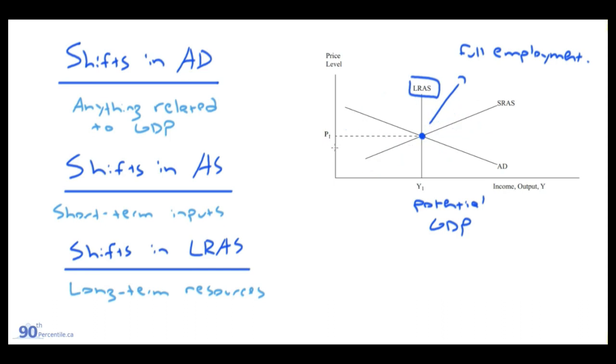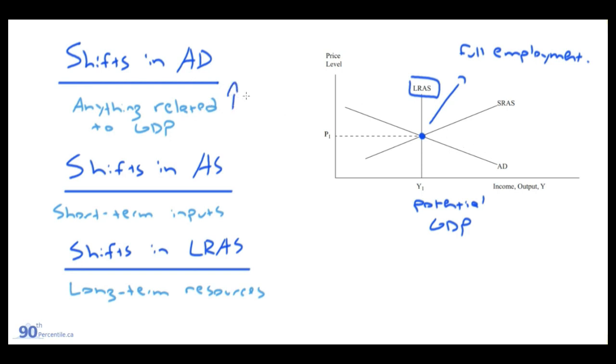The way I like to think about it is, given that we have three different lines, you can segment it into supply and demand. So on the demand side, anything related to an increase in GDP will shift or increase this aggregate demand curve. And just so we're clear, an increase is a shift upwards or to the right. That's how I like to think about it. And a decrease would be a shift down here. So anything that increases GDP will increase the aggregate demand curve.